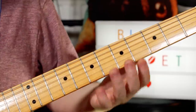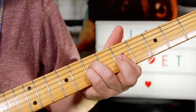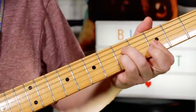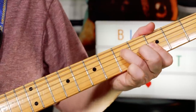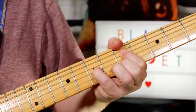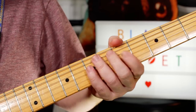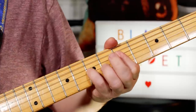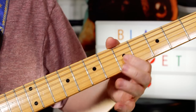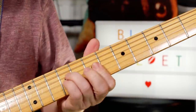And then playing exactly the same thing over the A, just moving that whole shape down two frets. Playing the same lick. Same for the G. And then the bass goes to a D, but the guitar plays, so I'm playing G, E, D. So 5-5-7. Then 5-7-5, just going back down. So all together.